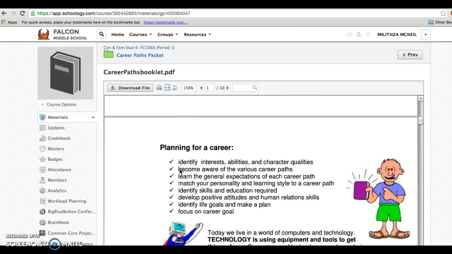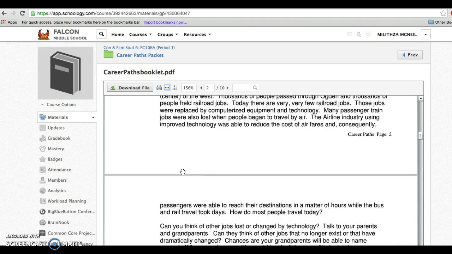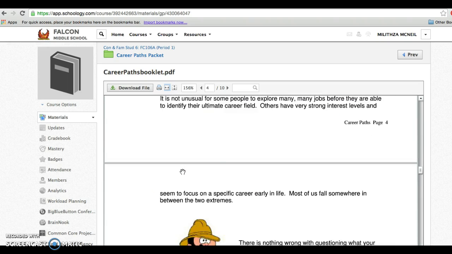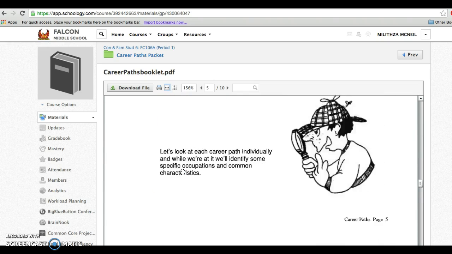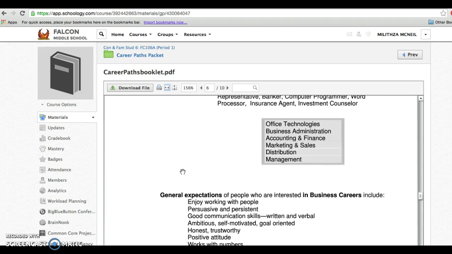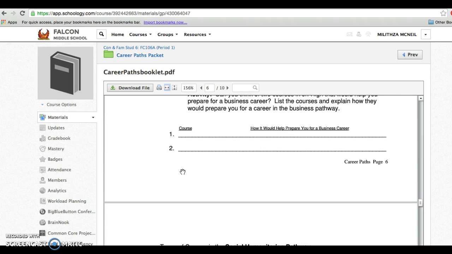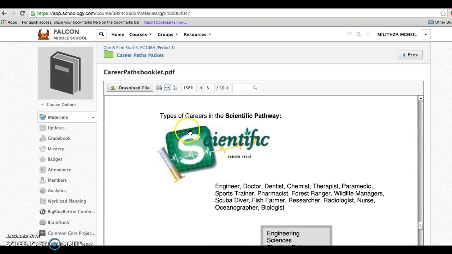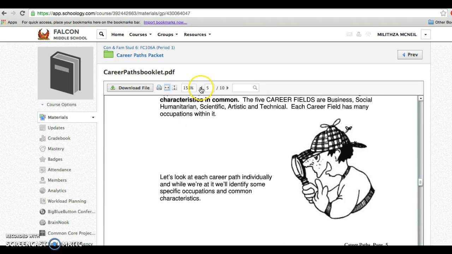So this is actually 10 pages. And so they can just come in here and they can scroll down and they can find the answer. So it's really neat, and it's colorful because the ones that I print off are black and white, so not as exciting. And they can download the file and they can print it on their own if they wanted to, but at least they're not doing it on my copies because we only get a certain amount of copies. So that's really great. So I'm going to go back.